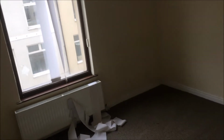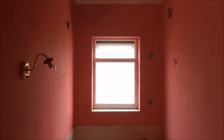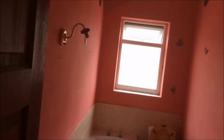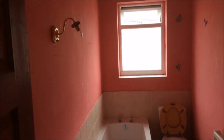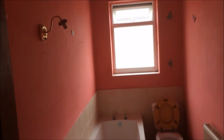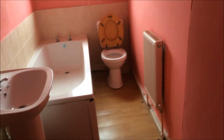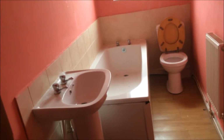Into the main bedroom, I must admit the smell is, again, decor, wants new carpets in, wants a deep clean. I'm going to go into the bathroom, and they do choose some colours. Now you can see that at the top, you probably think, oh that's damp. I've tested that, it's not damp. In most cases, when it's at the top in a bathroom, many people turn the hot water on full belt with a lot of steam and condensation, and that causes mold, so it's not a damp problem. But actually, this is not too bad. If it was refloored and repainted a bright colour, you wouldn't recognise this room. So that's not a massive job.